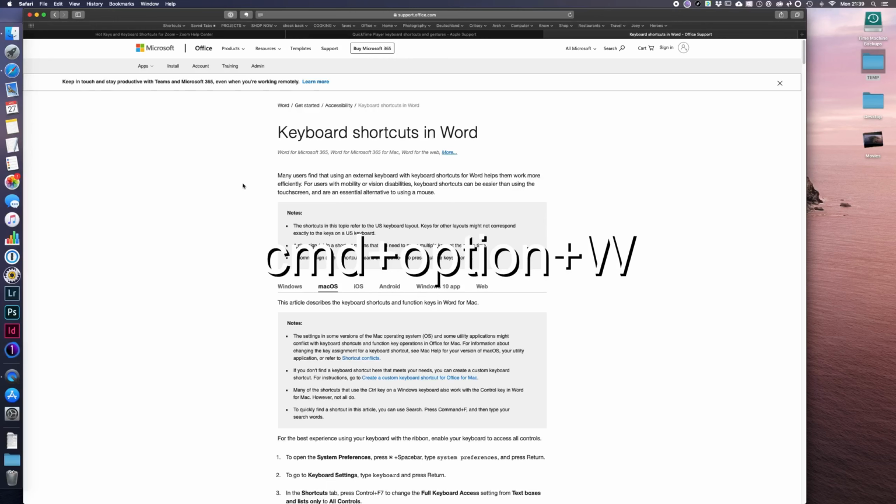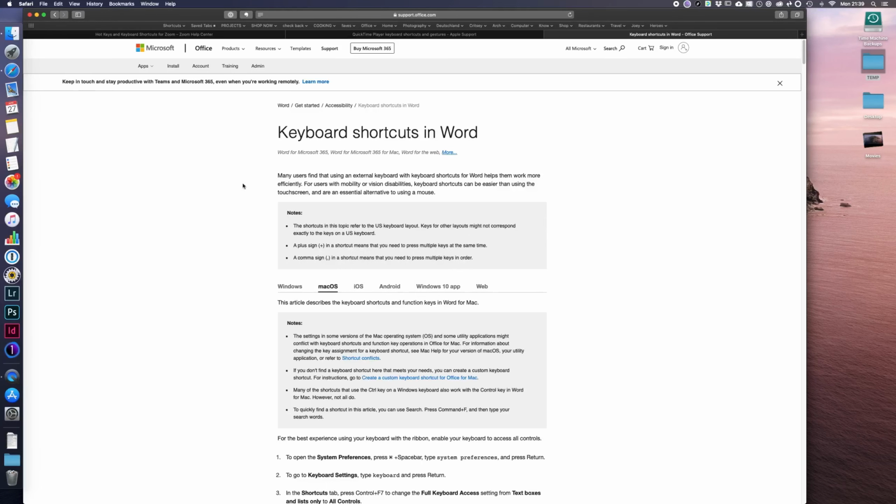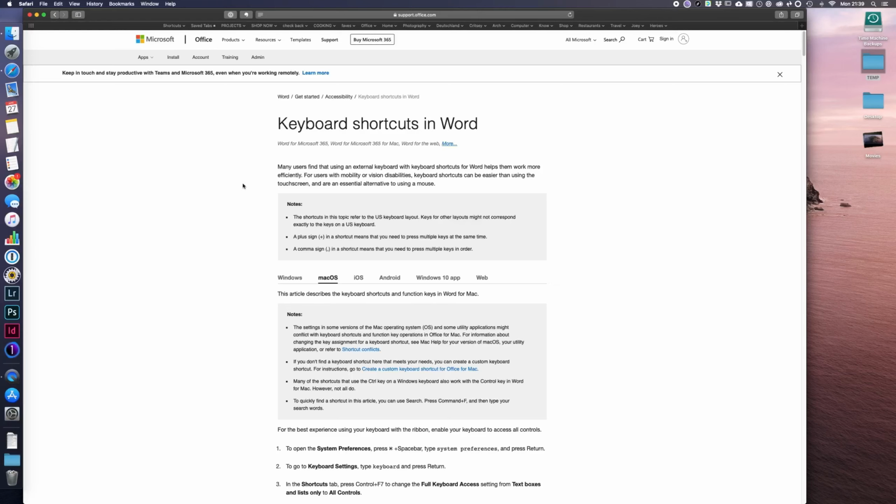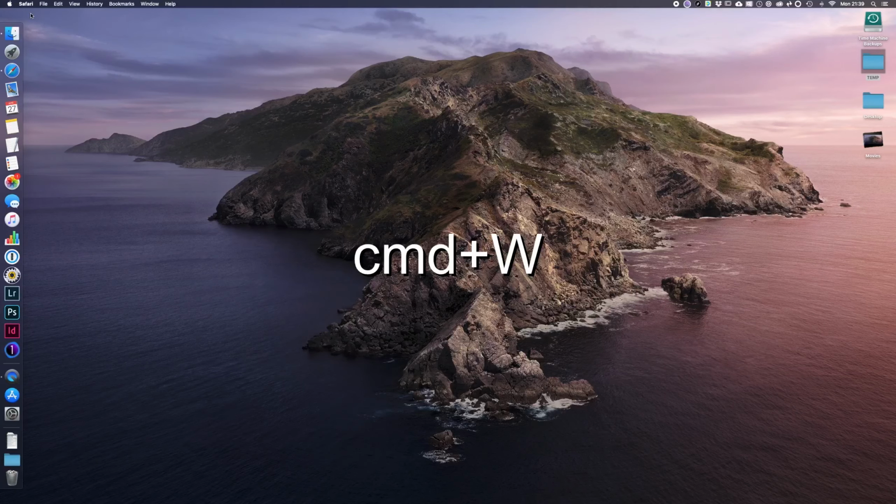Now, if you do Command Option W, again, you add something with the Option key. What that's going to do is it will close all the tabs at once. So you don't have to press Command W several times to close tabs. Command Option W, bam, it closes all the tabs, and then you're just left with your last window. If you do just Command W again, that window is gone. Tabs can be very helpful.